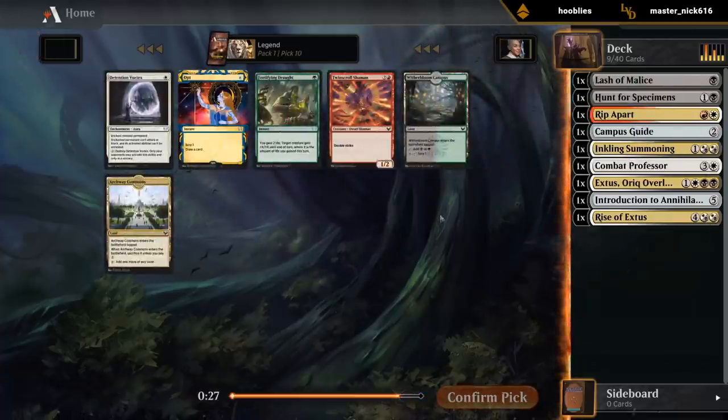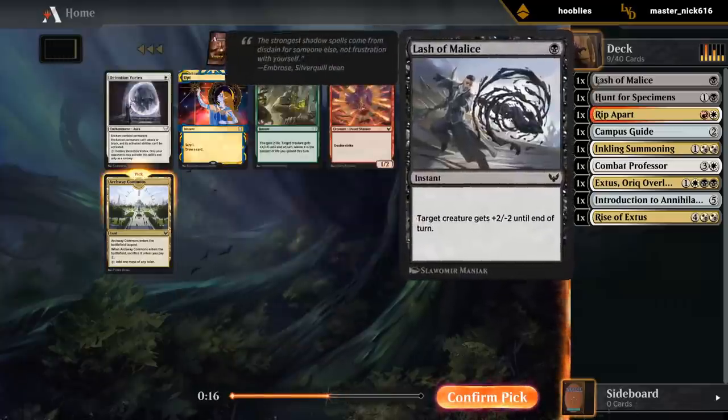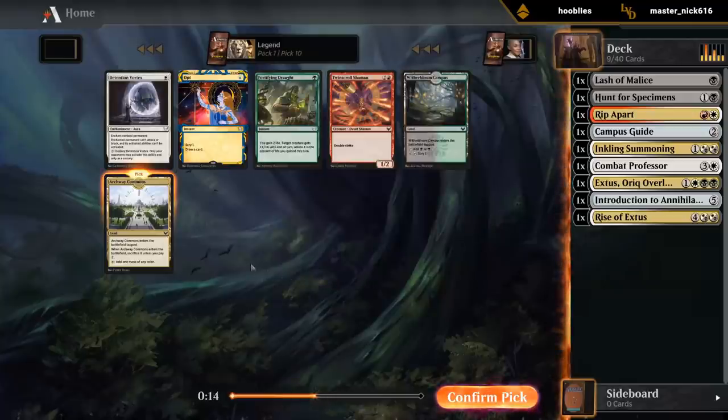Alright, so do we want a Witherbloom Campus for some reason? Maybe help us splash a green card? Or do we want Archway for the red splash? I'll go with Archway.